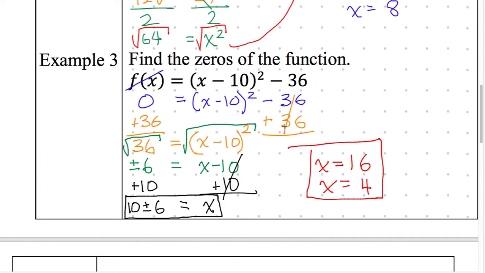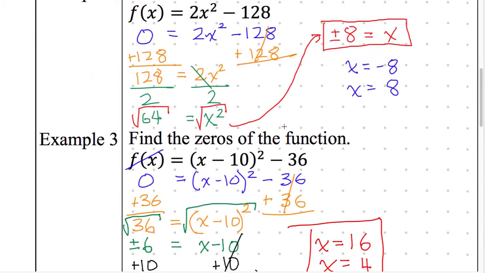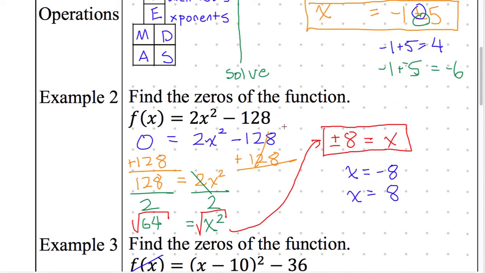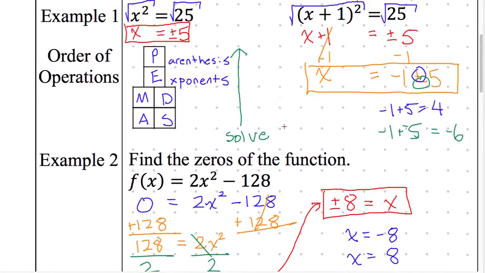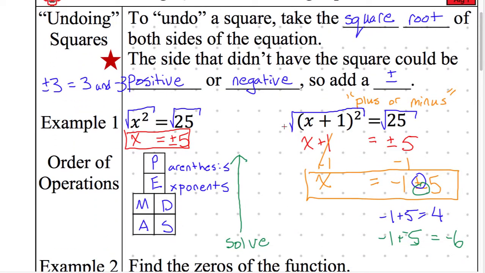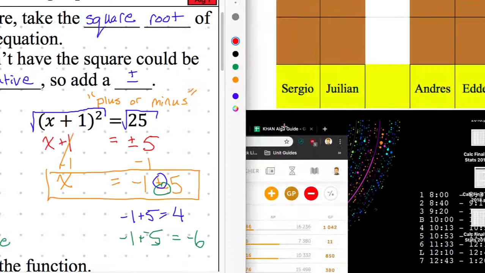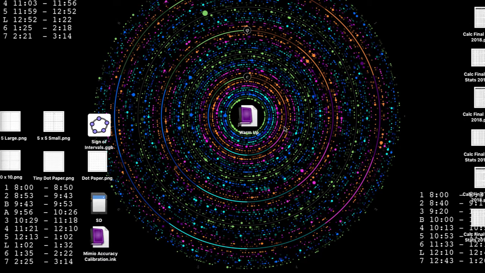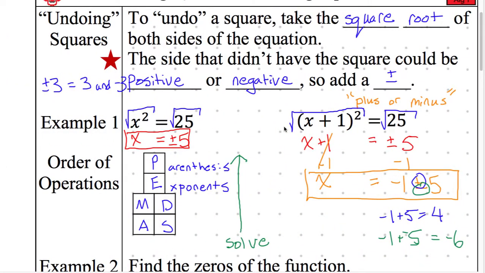Please write your summaries. The main thing to take away from this lesson is how do you undo a square? How do you undo a square, and what happens when you undo a square? You get that plus or minus. Please have those things in your summary in some shape or form. Once you finish that, there are 4 homework assignments on Khan Academy, but I gave you guys plenty of time. It's only 8:23. We get out of here at 8:53, so you have over half the class to work on the homework.